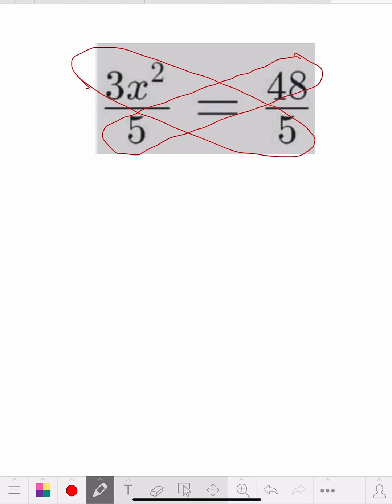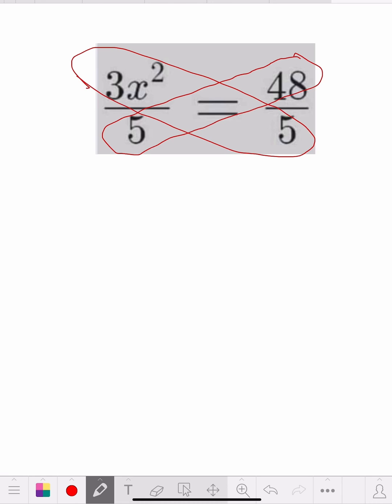But this is a tad little different. So don't forget, if this was on a test, time is of the essence. The fact that they both have 5 in the denominator means you're multiplying times equal things, so it really doesn't change the proportion. If you took 3x squared and 48, which is a different number, and you multiplied them each times 2, it'd be the same ratio, okay?